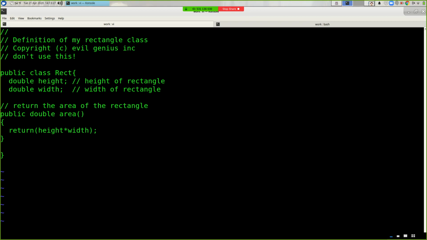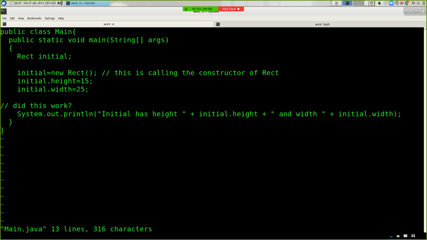The first thing that's a little strange here is this area function doesn't take any arguments. Now in C we would say something like, call the area function, pass it the rectangle, and do something with the result. But in here, we're not passing any arguments to the area function. We don't need to pass arguments, because we're using the height and the width, and guess what? Those are part of the rectangle. So let me show you how you use this, and this will make a little more sense. Let's find the area.